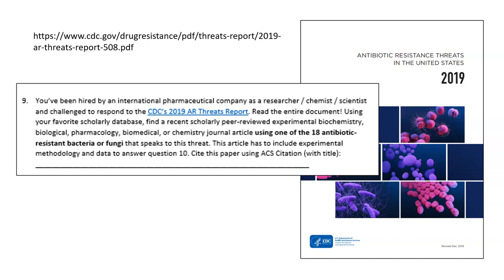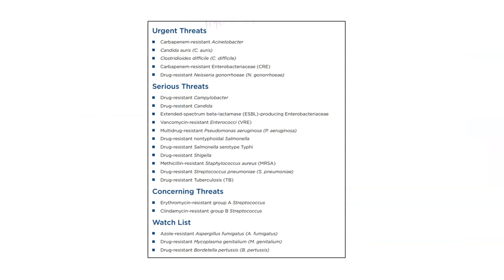Here's the next question. You've been hired, and you look at this antibiotic, antifungicide document. We want you to find an article that relates to one of these particular items in this 2019 report. Though 2019 seems a long ago, this is a key document for many things. So look at the document, and it tells you the resistant strains, features, and organisms that they're constantly working with as well. So pick one of these. You search the database, whether it's Google Scholar, Web of Science, Reaxys, or SciFinder. You find an article that's related to one of these particular strains or topics, threats, or watch list items.